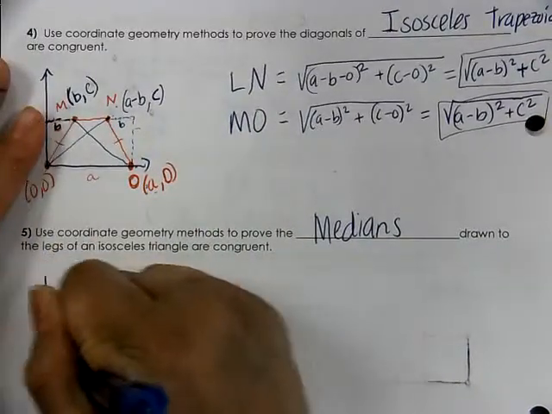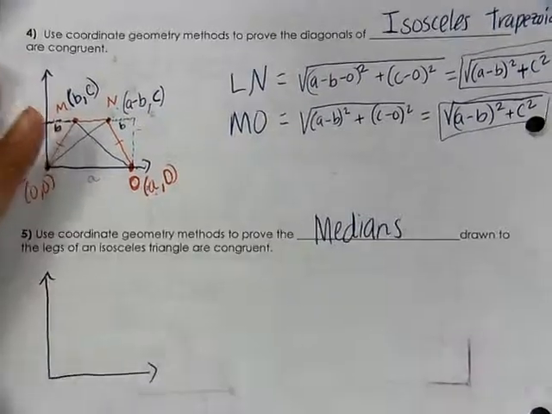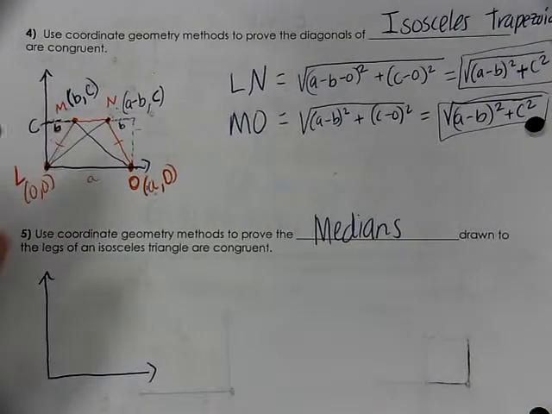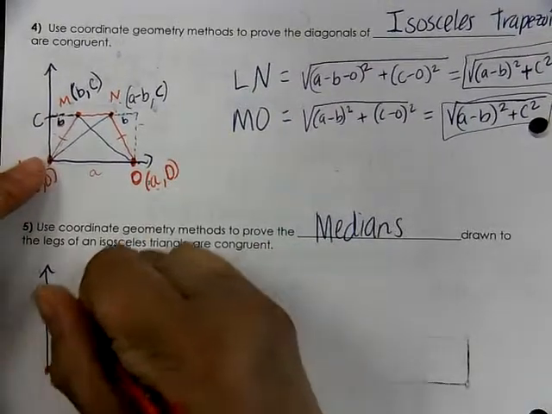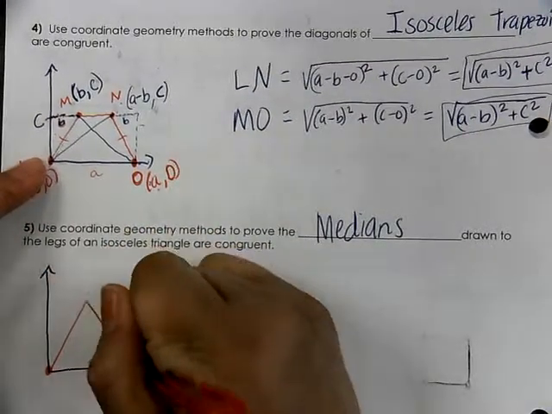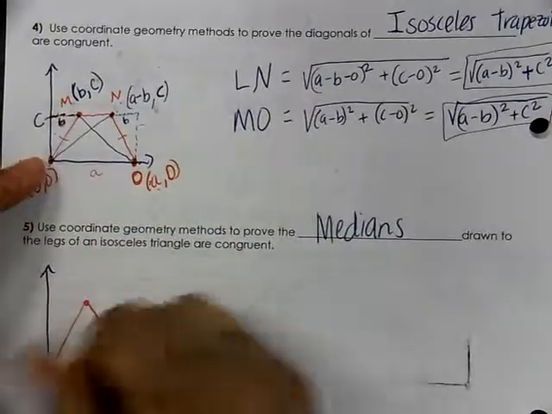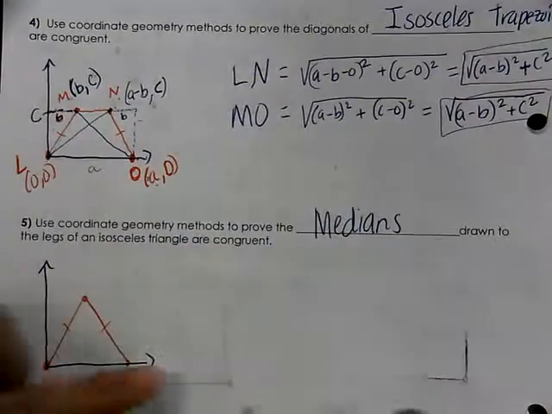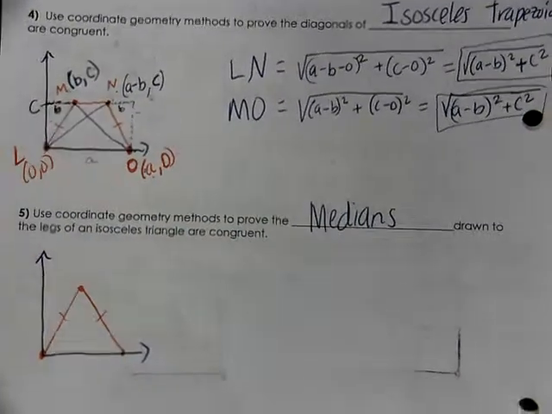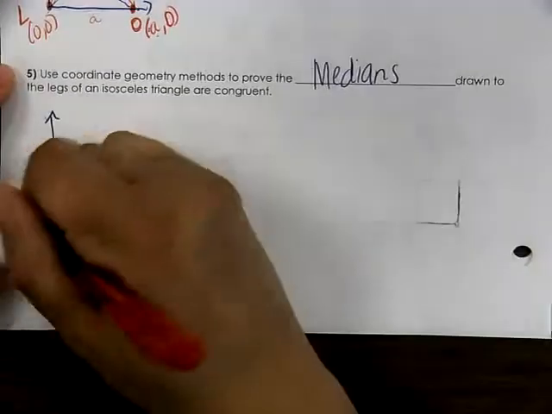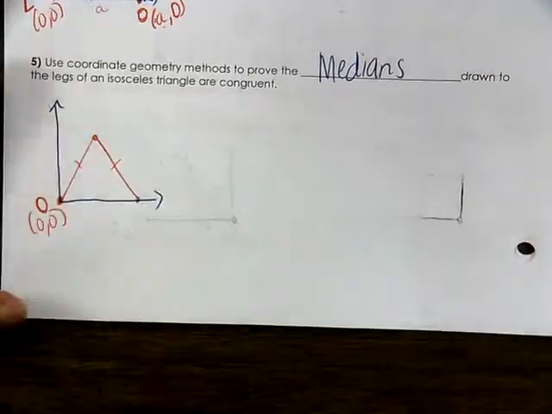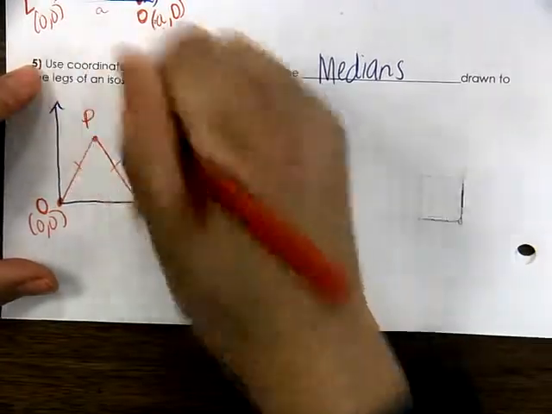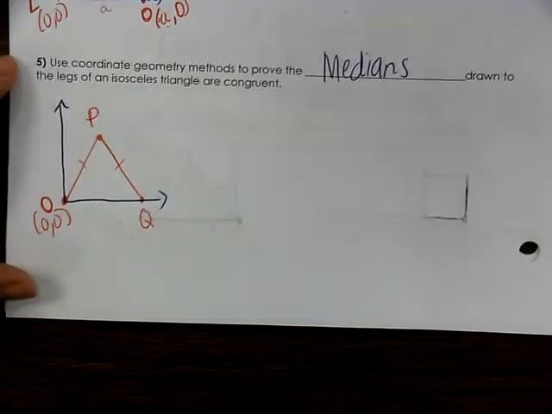So again, start off with our coordinate. We need to make an isosceles triangle. Like we did with the front example, that just means give yourself the legs that are congruent, and then the base will be different. So let's try to label some stuff. Again, 0, 0 for the origin, which I'll call point O, and then I'll call this P and Q, just to change up some letters.